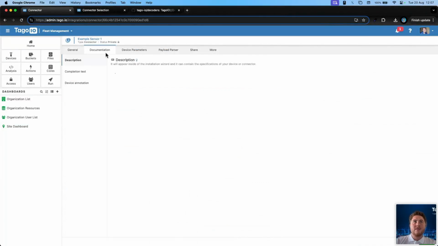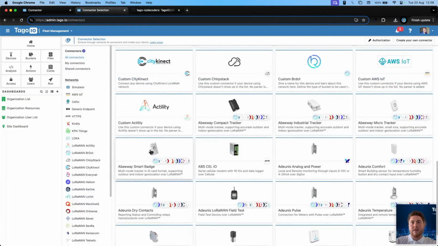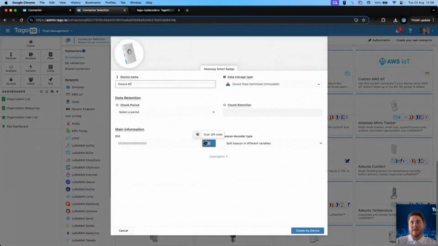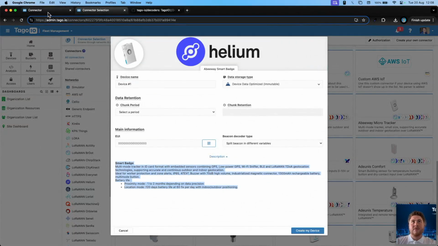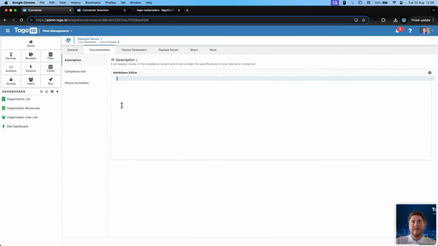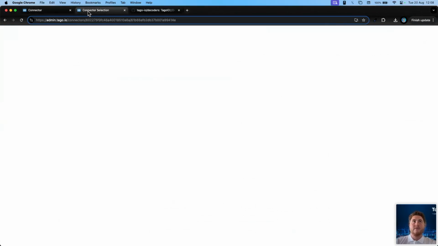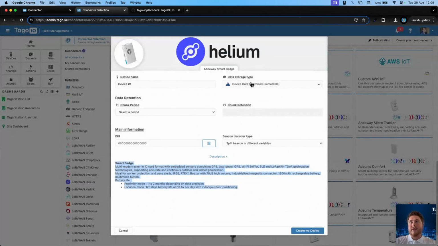Going to documentation, we then have the description that's going to appear when the person decides to add the device. So if I were to click here, this is the information that comes from here. And we also have more information like completion text, which shows after you create the device.